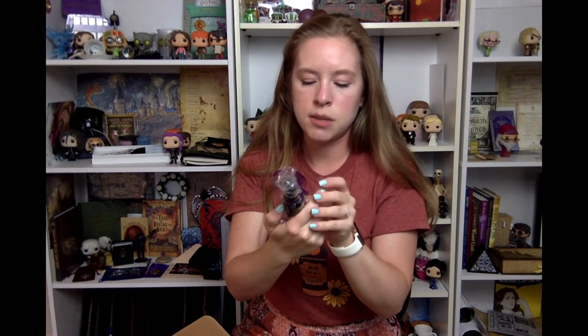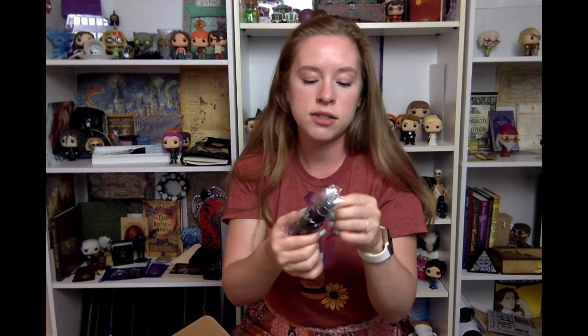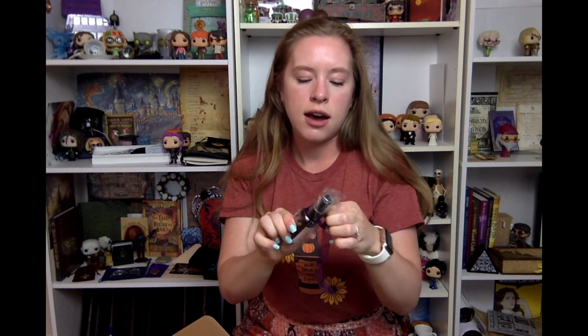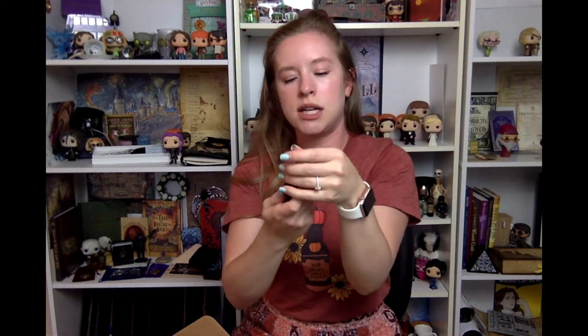We have a little spray — this says Coconut Ice Summertime Face Refresher. I love face mists. I actually have some spray face moisturizer and I find them so nice to do after work, just to freshen up your face a little bit if you don't have time to actually wash your face or you have somewhere to go and can't wash off all your makeup. They kind of just give a little moisture to your skin without putting moisturizer on over top of your makeup and it just gives you a really nice fresh feel.